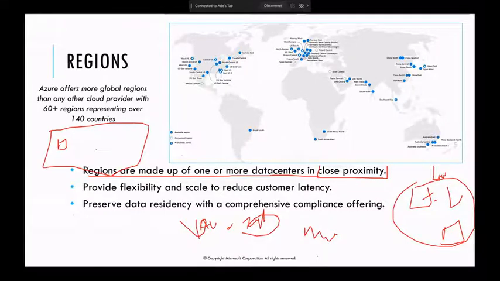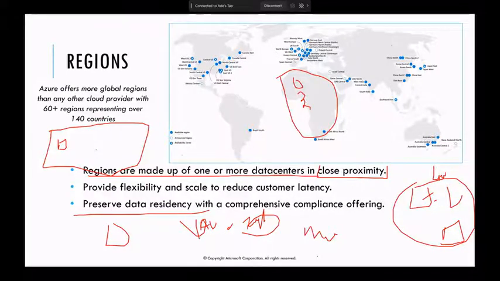Then you can also use it as a concept for preserving data residency. That is, if you are in a country where there's a regulation that says that you shouldn't store your data within a particular region. So I could say, okay, I want to limit the storage of my data within Africa. So I have to look for regions or data centers within Africa to store my infrastructure. Or maybe there's a restriction to say you keep it within Europe or probably within the America region. You can always do that.